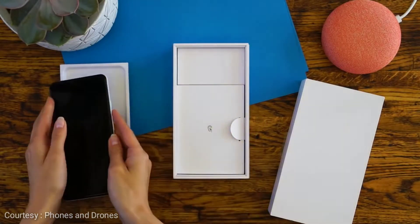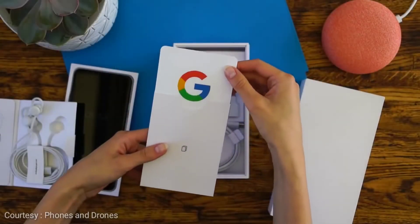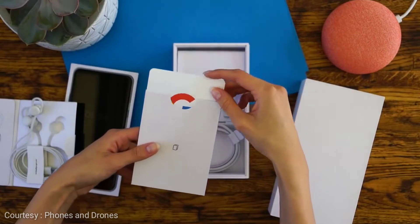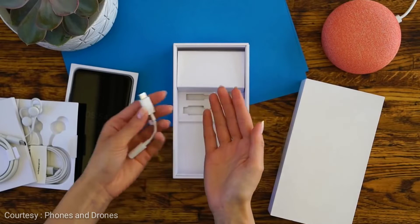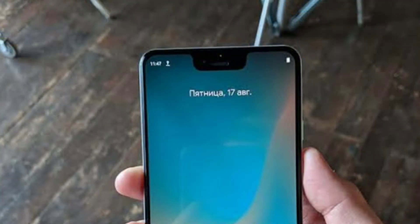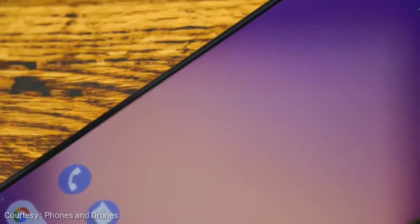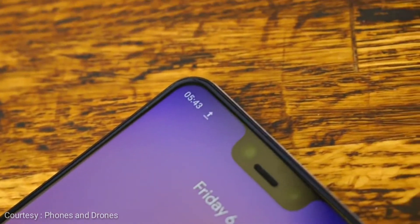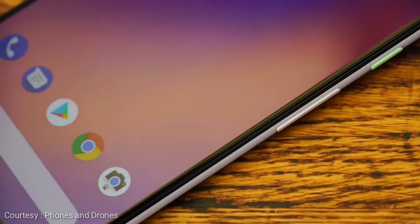Sadly, the bad reason being that display and that notch. Just take a look at that notch — it is one of the biggest notches that I have seen in a smartphone in 2018. Even if Google allows us to hide that notch, there would be a big bar just surrounding the notch, which is just pathetic. Google might have a magic up its sleeve by providing a dual camera and dual front-firing speakers up that notch, but still, giving that big of a notch and assuming that it will be priced anywhere around the Galaxy Note 9 — that notch is actually obnoxious.